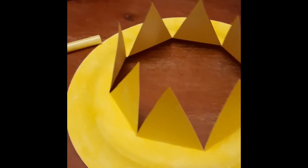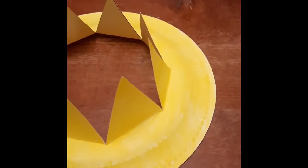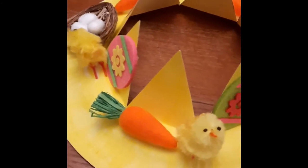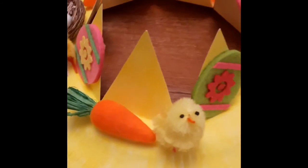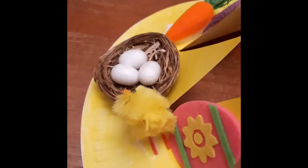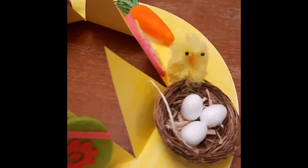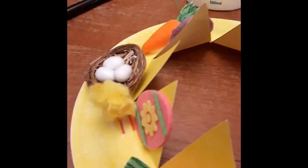So be looking out for lots of things that you can add to your Easter bonnet — lots of different things you can attach. I've used the PVA glue to add on anything else that needs stuck on around the edges, like these little chicks that are easily bought in shops at the moment, little carrot shapes, little nests — you could actually colour those in if you wanted. And on the one I showed you at the very beginning, there was lots of ribbons and bows and things, but if you don't want that, you can add on different things as well.